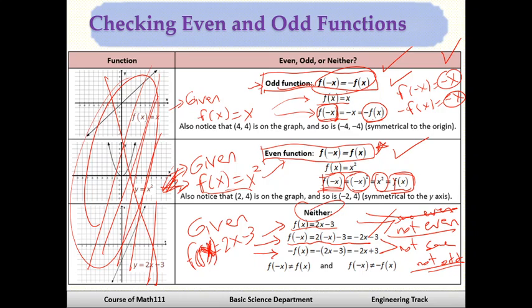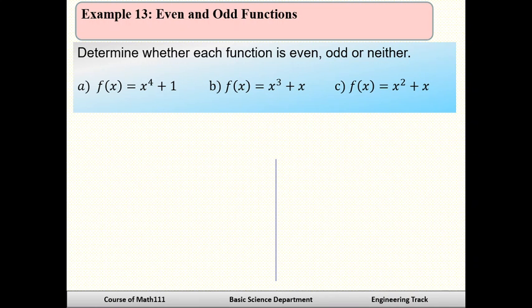Guys, if this part is a little complicated and you got confused, look at the other examples here. I will show you, and then you will understand what's going on. So please follow my way; this is a very safe method that I'm using. The question is: determine whether each function is even, odd, or neither. For the first one, let's do A. This is how I do it.